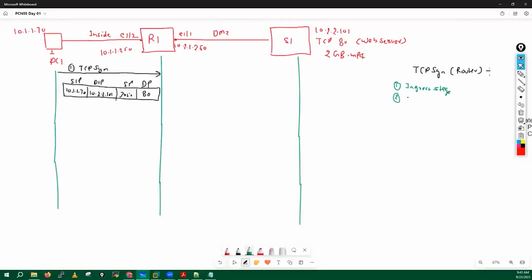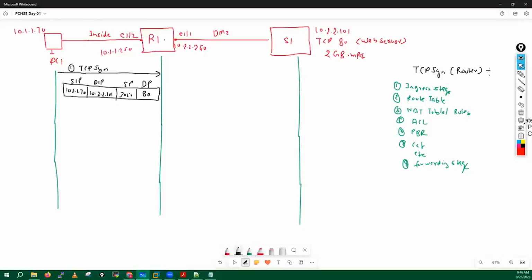Then it will check your routing table. It will check your NAT rules, NAT table, or NAT policy. It will check your access control list, ACLs. If you have configured policy based routing, it will check the policy based routing. If you have configured BGP and other things, then it will check all that BGP related stuff, right? There is a hell of a lot of things. It will check the CEF table, and I will just put etc. And at the end, it will forward this packet through the forwarding stage. This is how the traffic is generally processed by this router.